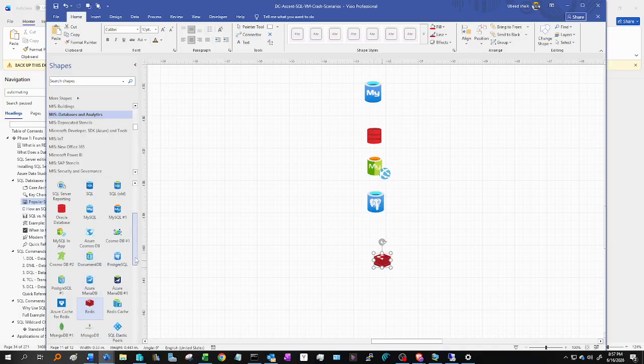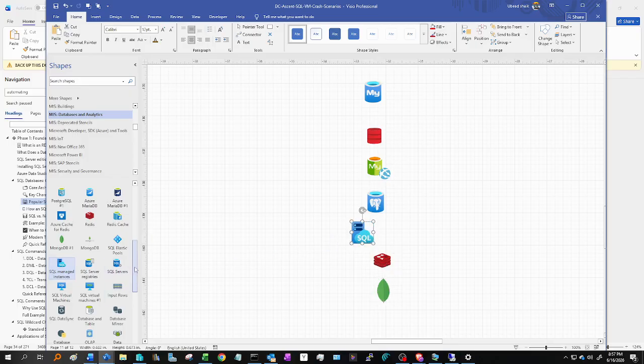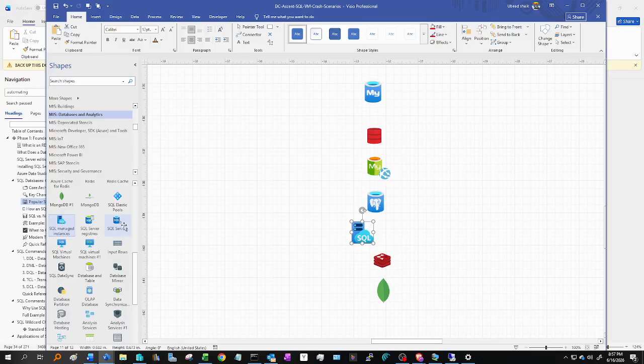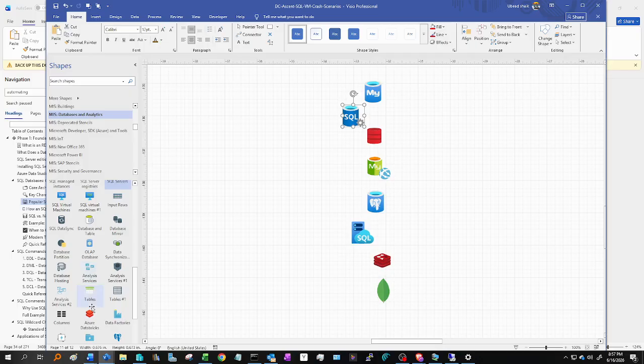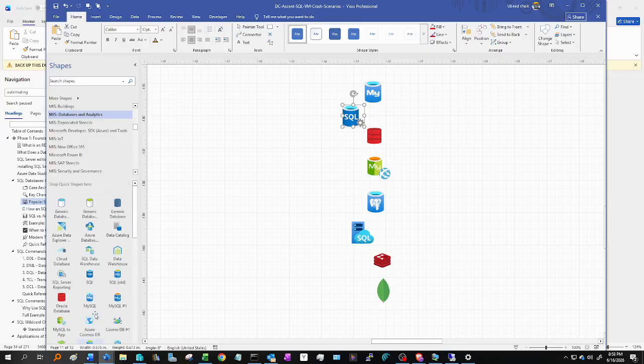You have your Mongo. Then you have your SQL managed instance. Then you have SQL servers. That's it. These are all the database types we have.